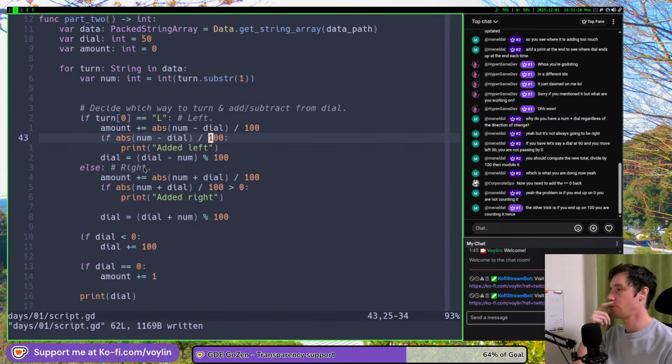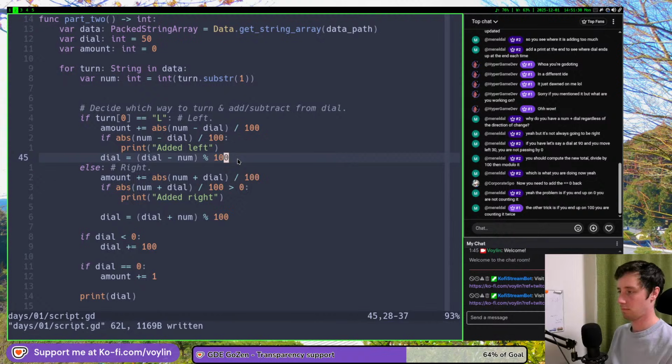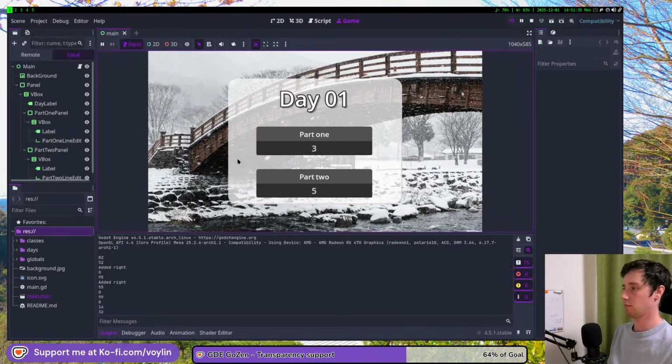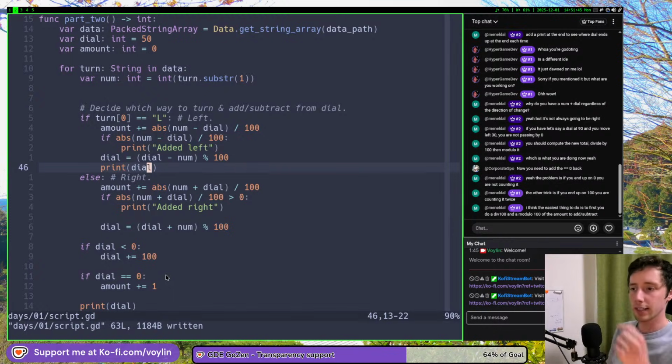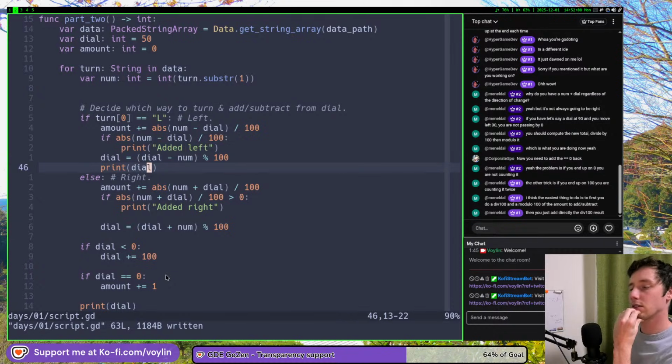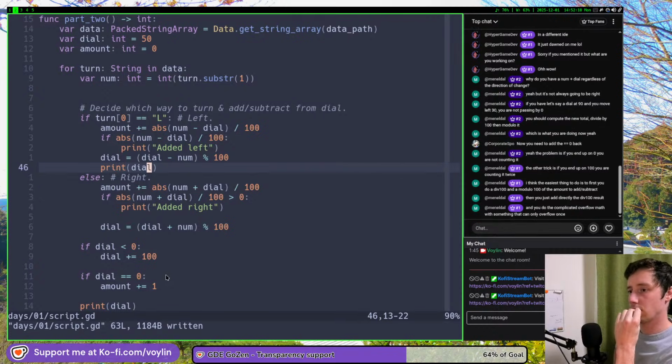So the problem is still with the whole left statements. I think the easiest thing to do is first you do a div 100 and a modulo 100 of the amount to add or subtract, and you do the complicated overflow math with something that can only overflow once.